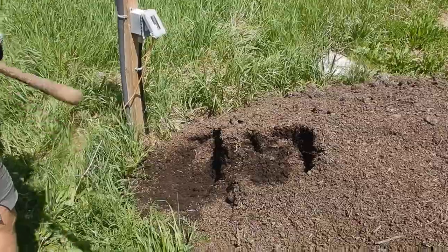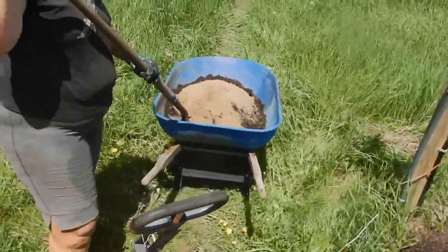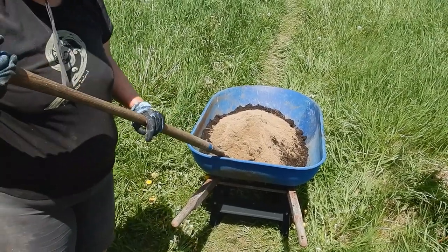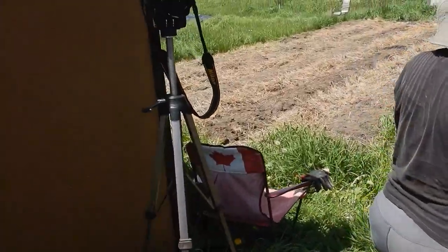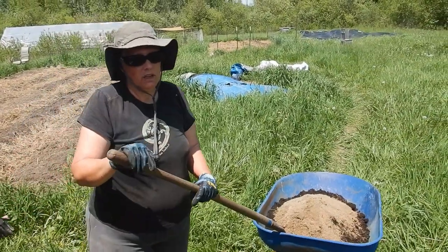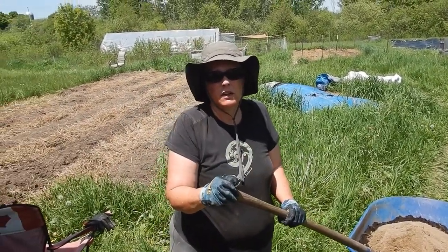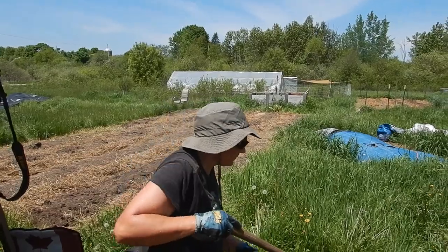Trisha is taking triple mix — this pile that we've got here — and the sand left over from the carrots last year. She's going to put some cricket manure in there as well, and then put that on top of the carrot layer. That gives it some soft stuff to start germinating in, so we'll lay that down on there.